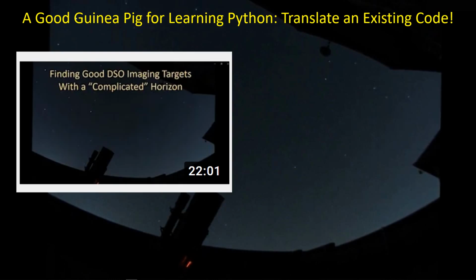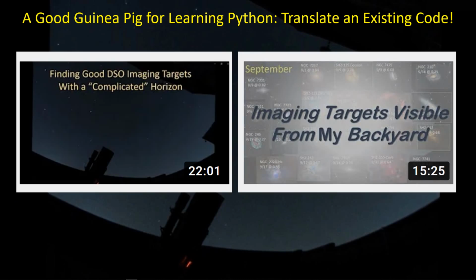I don't know. Once upon a time, about a year ago, I did a study as I was expanding my telescopes to include wider fields of view. I also wanted to get a better handle on what DSOs are up there that I can see from my backyard, and then sort through them for those particular DSOs that were suitable for imaging. And then I put that into another video, and it's in a PowerPoint file that I use with pictures and the days when those targets become optimally available for imaging, and you can go check out those videos if you haven't already seen them.